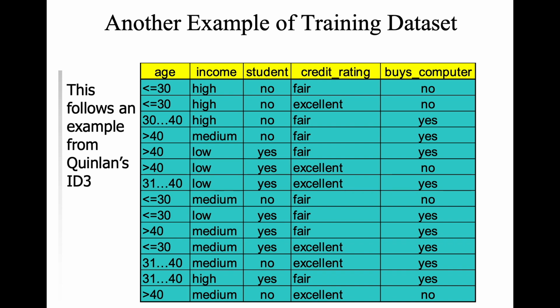And what if it's greater than 40 years old? If it's greater than 40 years old, what condition would you choose? For example, the fourth row, the age is greater than 40, and the outcome, buy computer, is yes. The class label is yes, the second one is yes, the next one is yes, and the last one is no.